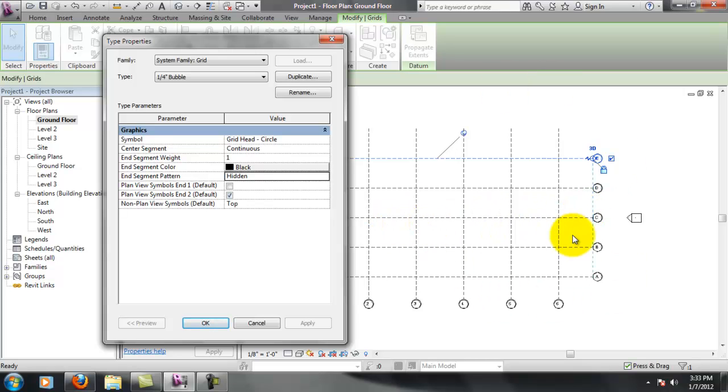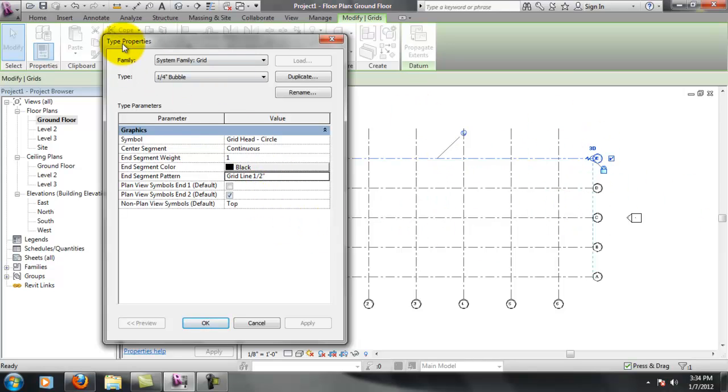Okay, so now these are hidden. They're no longer what they were before. There's a bunch of different line types in here, as you'll see, just like in AutoCAD. So I'll change that back to my 1/2 inch grid line there, and now they're back to normal.